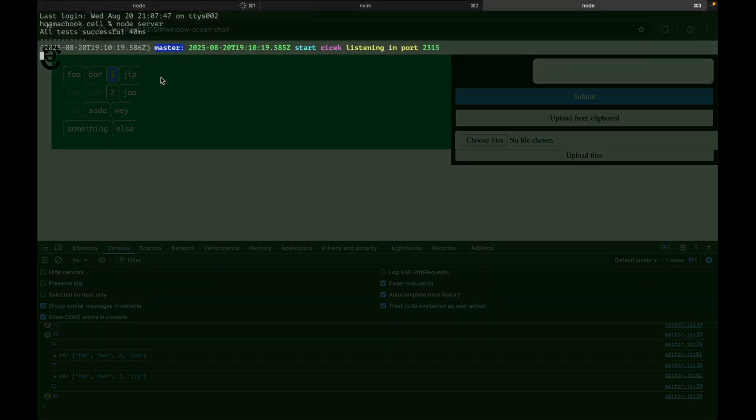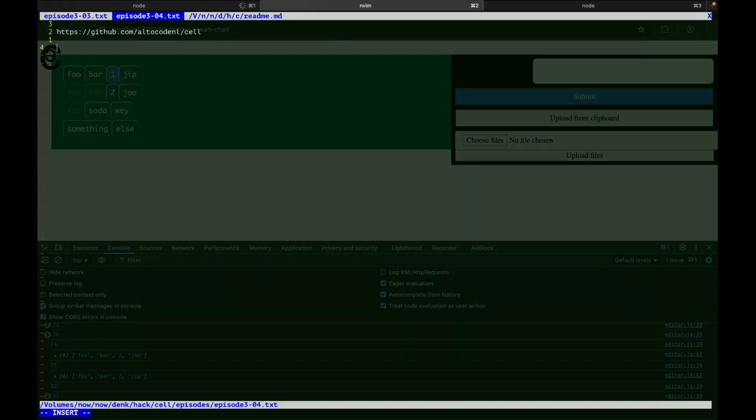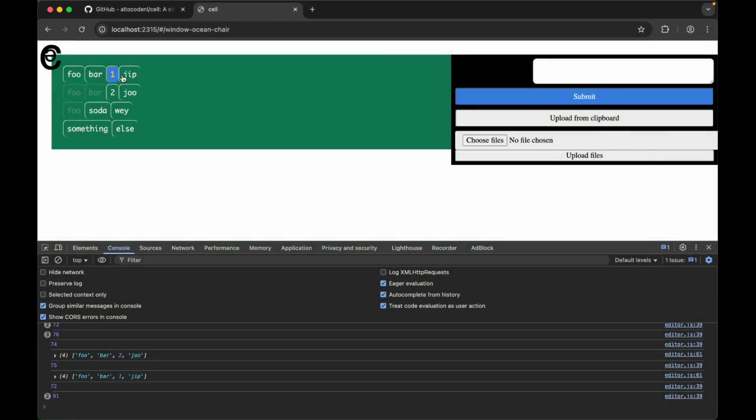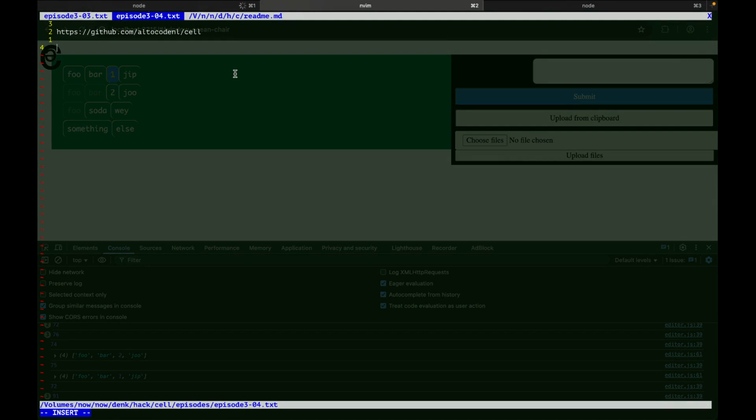So I was trying to think. Whenever I'm stumped, what do I come up with? Conceptual ideas. So I said, okay, if we look at it, we're thinking about the editor, right? We can do two things. We can edit and we can move around. That's basically what I do when I'm working in Vim, my text editor, or Neo Vim. I'm doing edits on text, or I'm moving around, essentially.